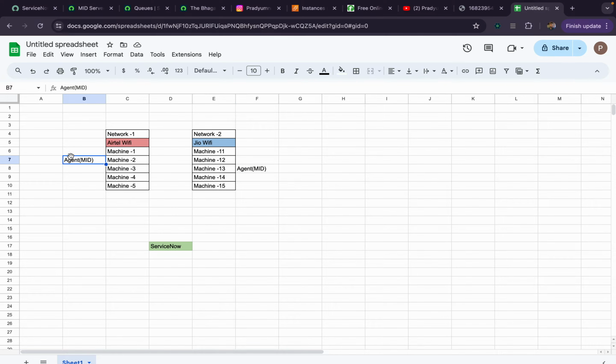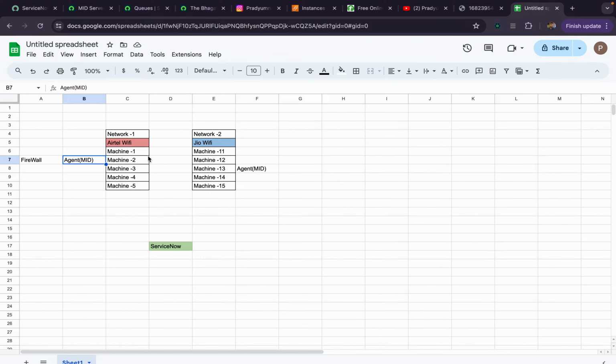This agent also does the same thing, and these agents directly connect with ServiceNow, because this is a Java application developed by ServiceNow in such a way that it can directly interact with ServiceNow. The firewall will be there. Behind the firewall we install the agent, and once ServiceNow sends a request, it goes through the firewall to the MID Server. The MID Server pulls the data, sends it back through the firewall, and it goes back to ServiceNow. Then ServiceNow stores that information. So this is the need, and this is exactly what we perform in a real network.